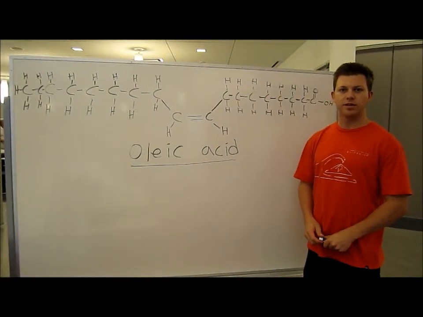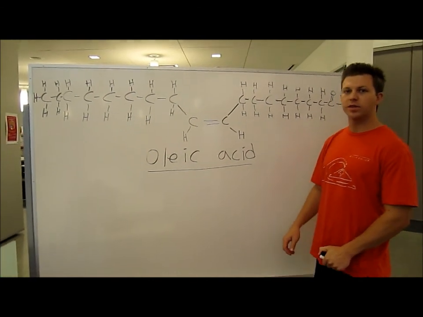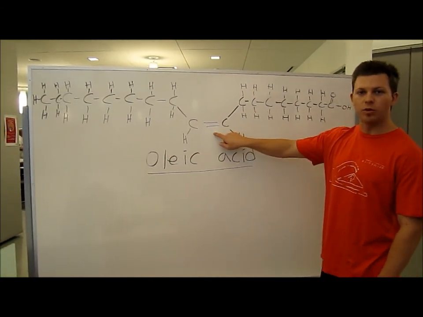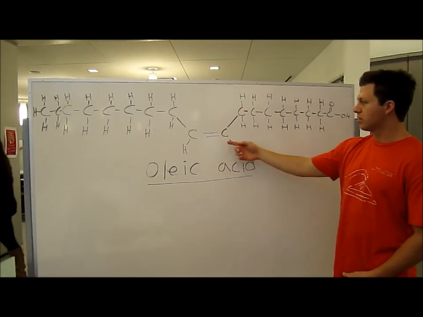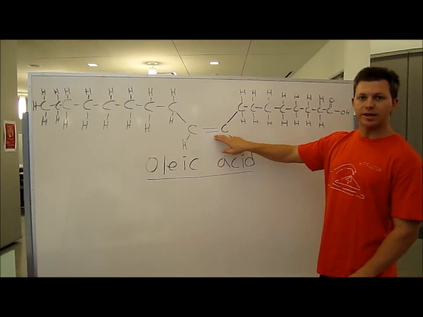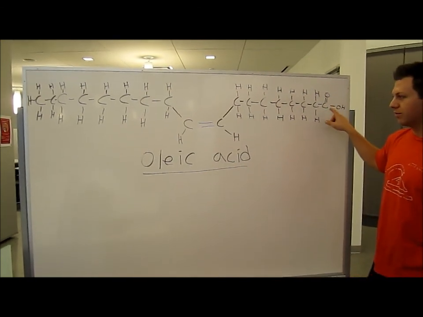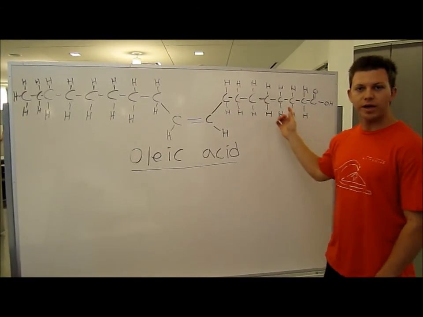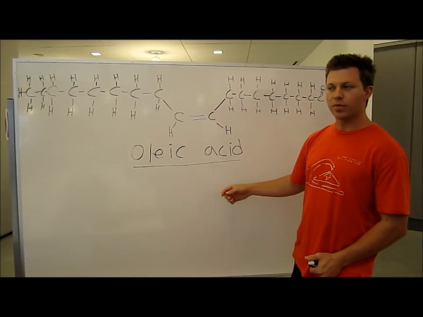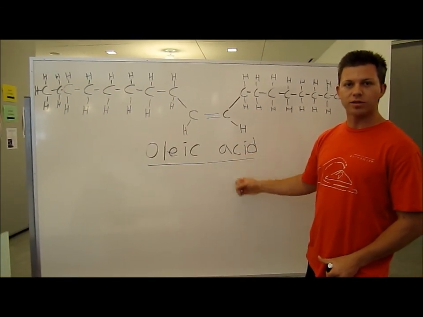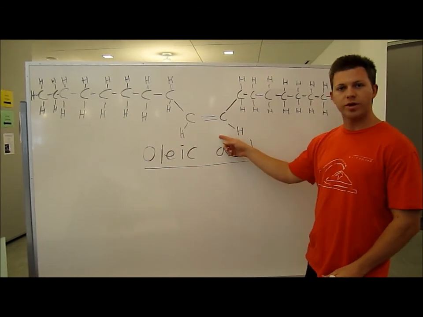This is oleic acid. It is a monounsaturated fat. The reason why it's a monounsaturated fat is it has one double bond in the parent chain. It's just the same as the last one, except for this is the single bond, the double bond inside the parent chain. We do not count this one over here. And again, there's also 18 carbons, but it's still different because it's based not only on the number of carbons, but also the number of double bonds. So this is one, making it monounsaturated.